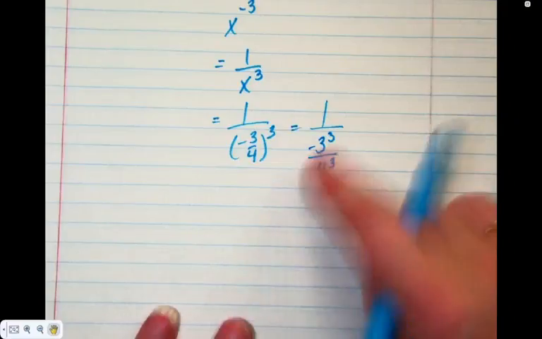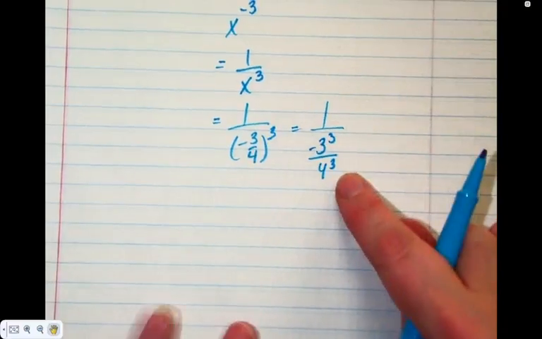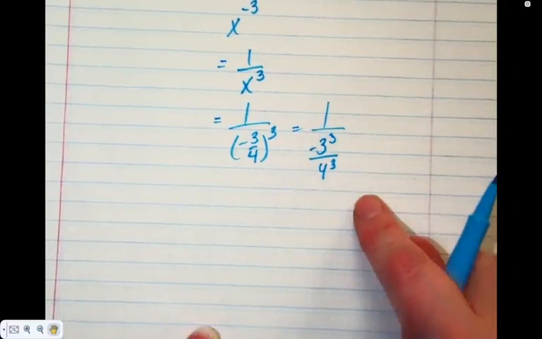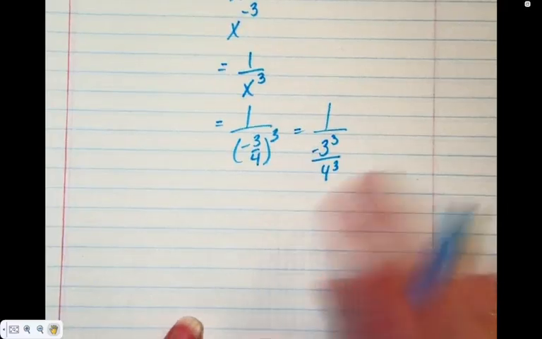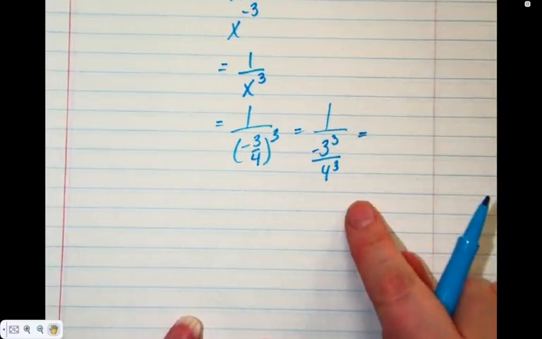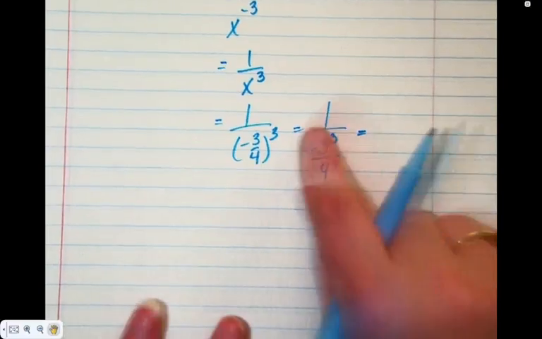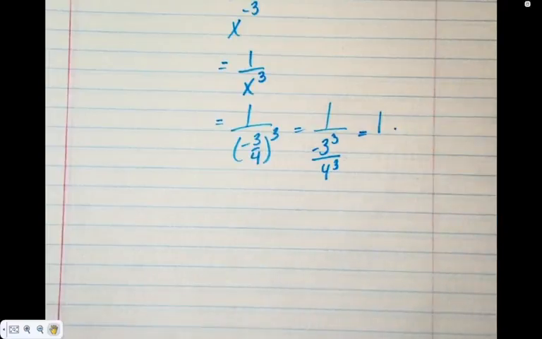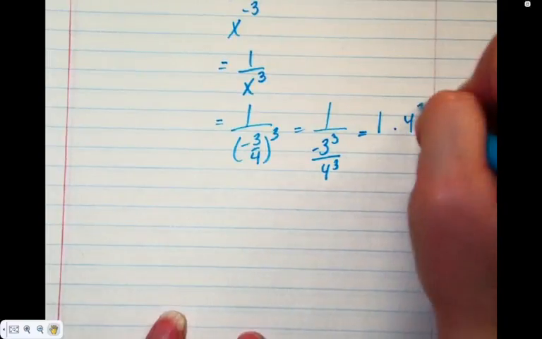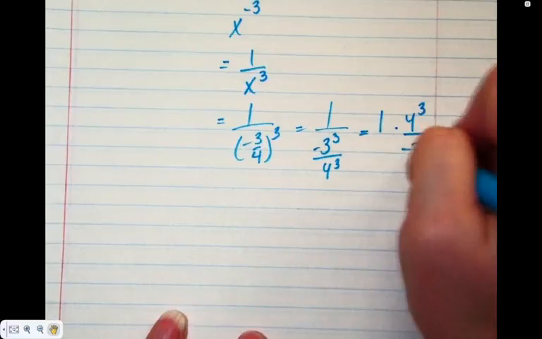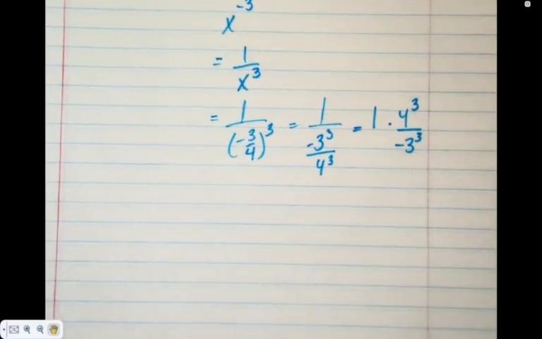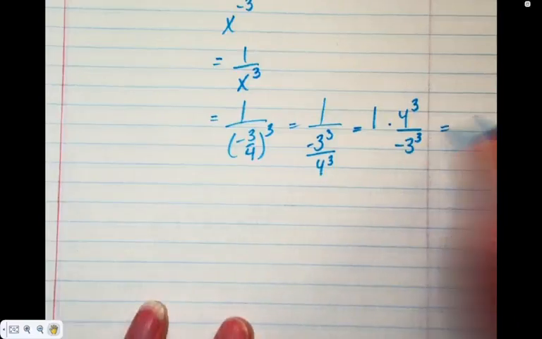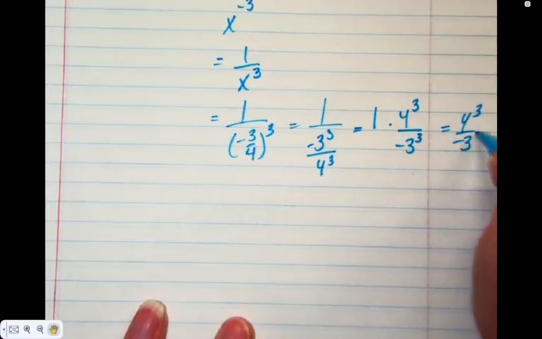Now, the very last step, we have what we call the complex fraction. And a complex fraction we've talked before is a fraction over a fraction. We don't like that. How do we deal with division of fractions? How do you divide fractions? You flip the second one or the bottom one. So I'm going to keep that one that was there. And all I'm going to do is flip that bottom fraction. So 4 to the 3 is going to go up. Negative 3 to the 3 is going to go down. And what happens when I multiply anything by 1? We get the same. So we get 4 to the 3, negative 3 to the 3.